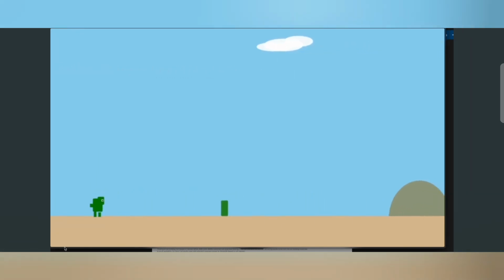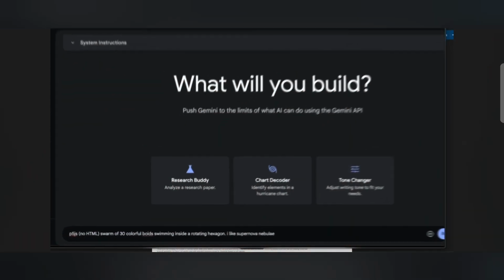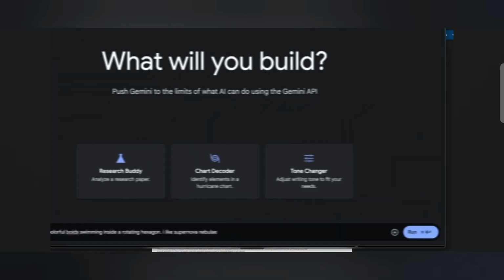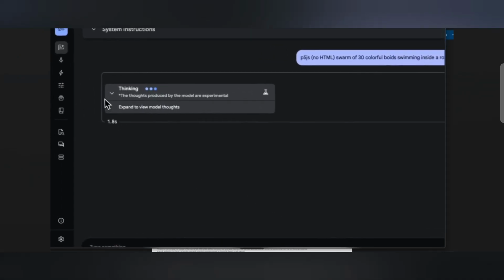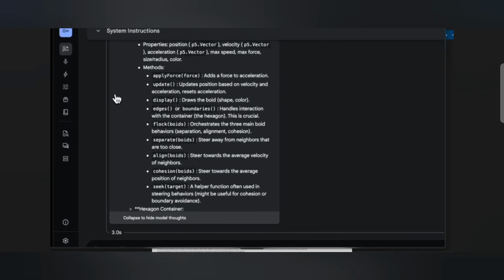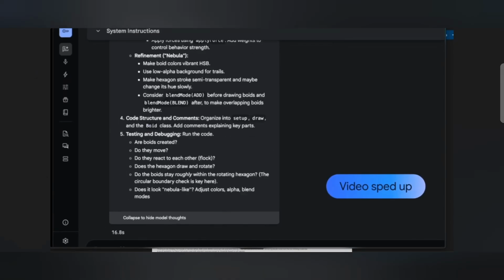So, how exactly do you use Gemini? Well, right now there are two main places to use Gemini 2.5 Pro. One is through Google AI Studio, and the other is gemini.google.com, and yep, that's exactly what you're seeing on the screen right now. Don't worry, I'll drop the link in the description below.